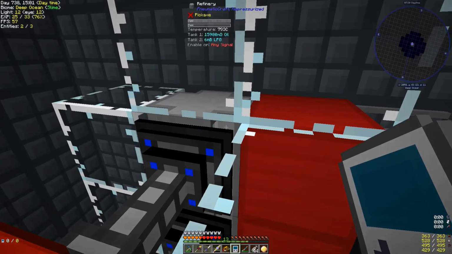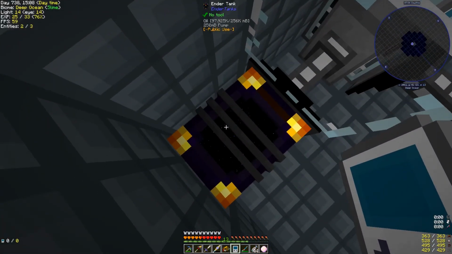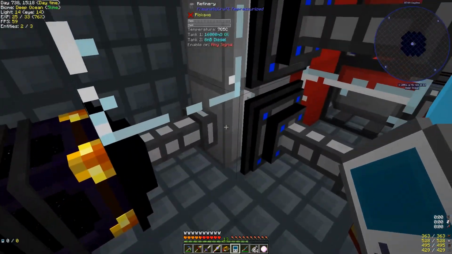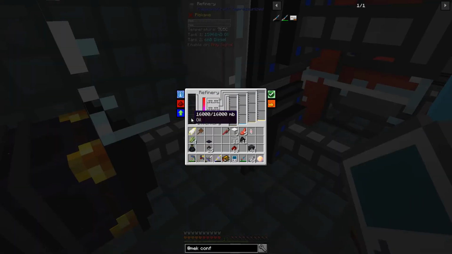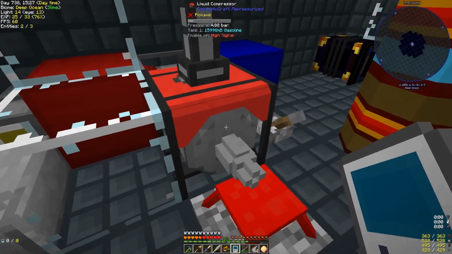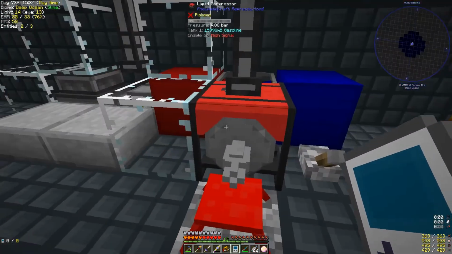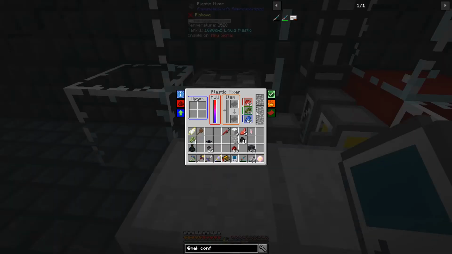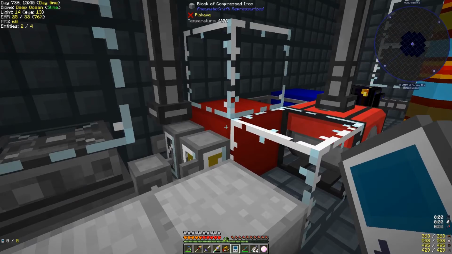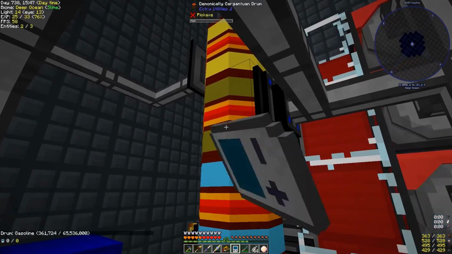So almost up to 800 degrees Celsius again on my refinery, and yeah, it looks like the overworld is not chunk loaded. Yeah, but I've got oil being used. It's coming in here. And even with this, I did set this to be needing a signal so that I can turn it on and off. So if I'm not going to be using the plastic, I don't have to be. But I figured, why not?